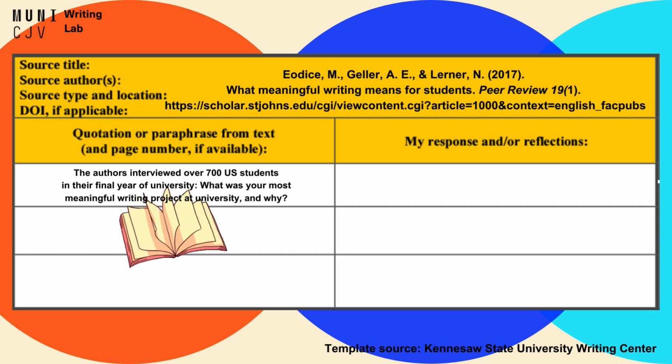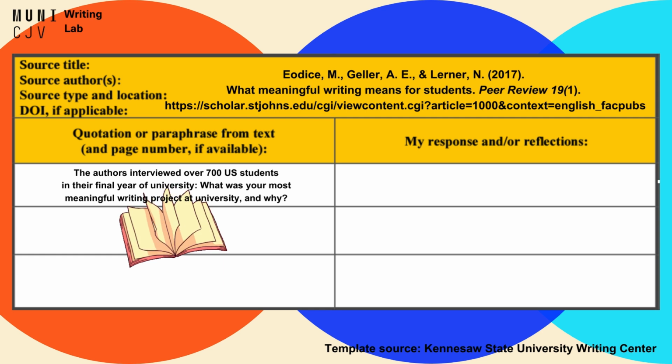What was your most meaningful writing project at university and why? This is my paraphrase of the main research action. But I included some specific details like the number of students. That's a large sample size, 700 students, so I think that number is probably worth mentioning in my final paper. It will impress my readers with the validity of this research.